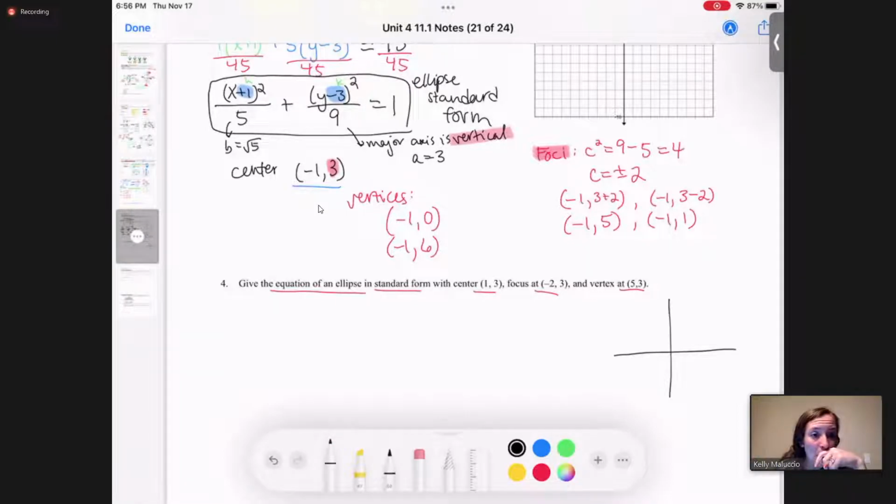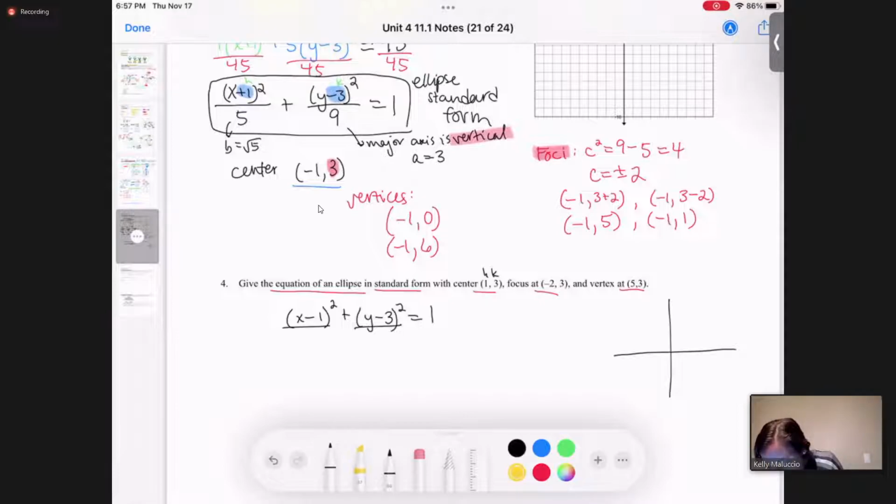But there is a way where if you just know the formula and you know what these are: the center is (h, k), the focus is going to be some distance away from the center, and the vertex is also going to be some distance away from the center. If you use the formula to figure this out, that's also how we're going to do it. So let's take a look. (h, k) is definitely the best information given. So we'd have (x minus 1) squared plus (y minus 3) squared, and we know it equals 1. The only thing we don't know is a and b.